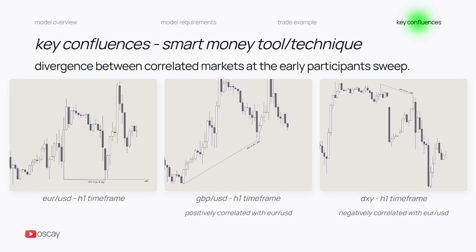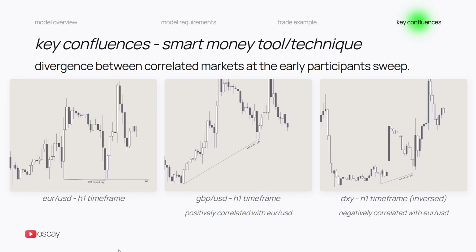Next up, we got the SMT, smart money tool / technique, which means divergence between correlated assets. If I see EU sweep previous day's low, but GU does not, my alarm bells go off. I'm like, damn, something going on. I'm trying to see what it is. EU is inversely correlated with DXY. So when EU goes down, DXY has to go up. But when we see that cracking correlation, and I'm finna inverse this chart for y'all of DXY on the right, that's when you can see how in sync it moves with EU.